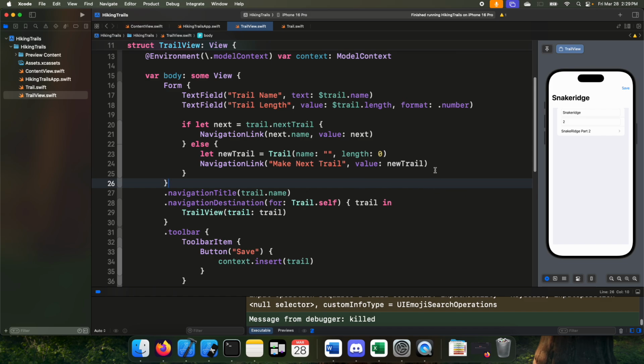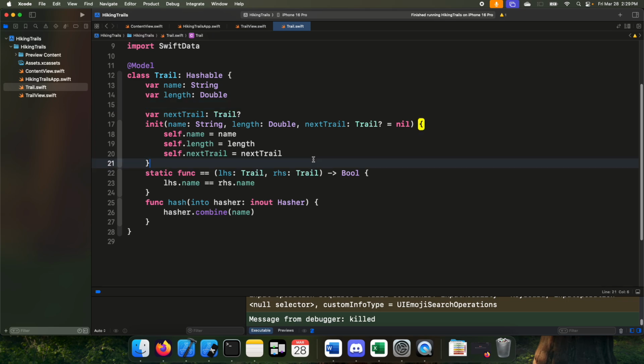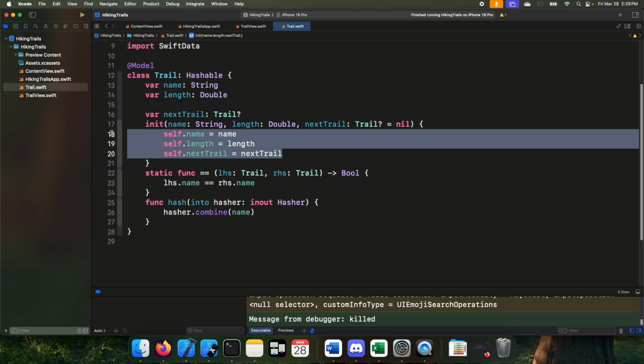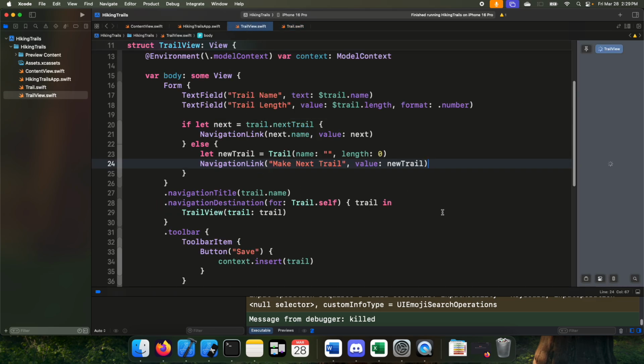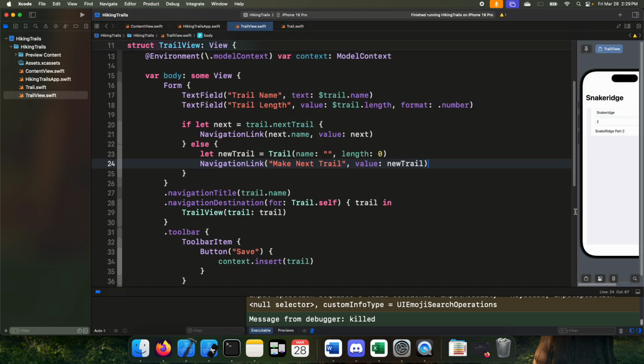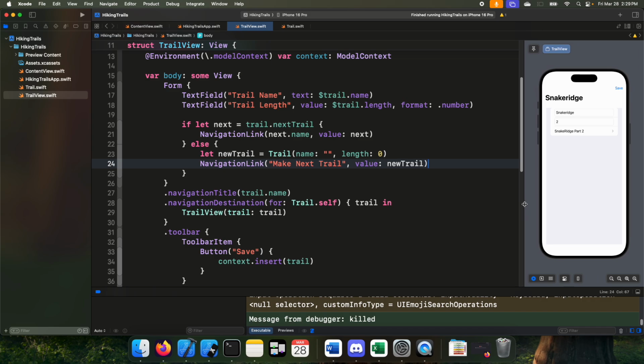So let's go ahead and take a look at our very simple trail view here that we've got. Now, don't forget, we just added this concept of a next trail, where we want to be able to have another trail that we go to. And then that trail presumably could link to more trails, or it just stops and doesn't link anymore.